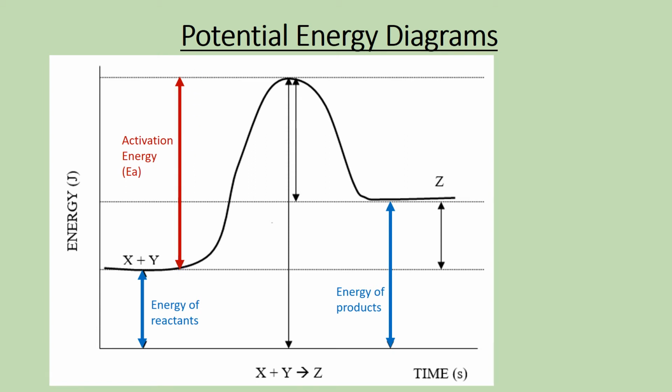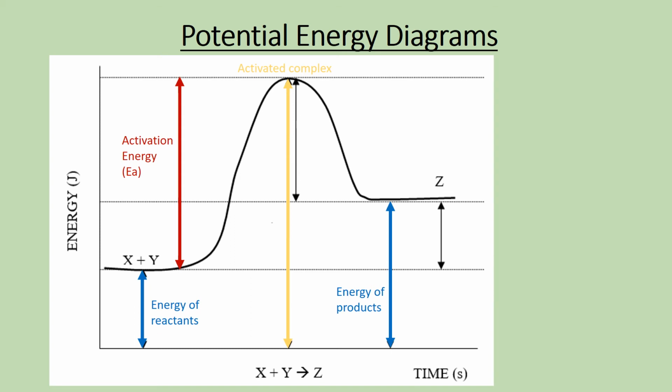A real-life example of this would be as if you had a boulder over here and needed to roll it to this side of the hill. The activation energy refers to the amount of energy needed to get it to the top of the hill. Once it's here, it will naturally fall over to the other side. At the top of the hill, we have something called the activated complex. It's kind of a middle step between reactants and products.